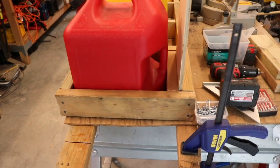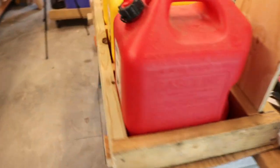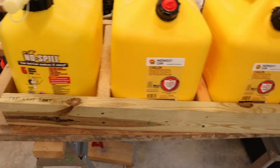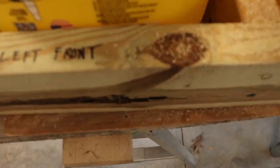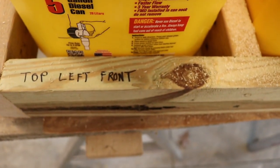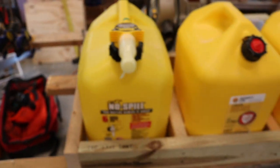Okay, the whole box is put together and all the slats and separators are in place. Now I just need to do a little bit of tweaking. I did put a little reminder that this is the top left front. That's where this odd one comes in, just so I know where to place it in the truck.